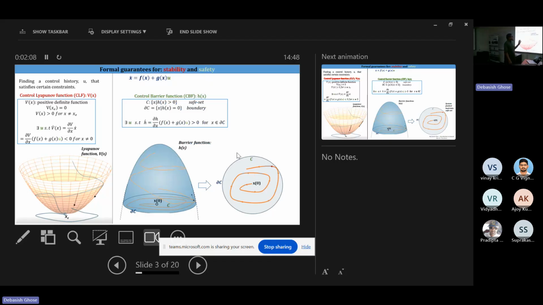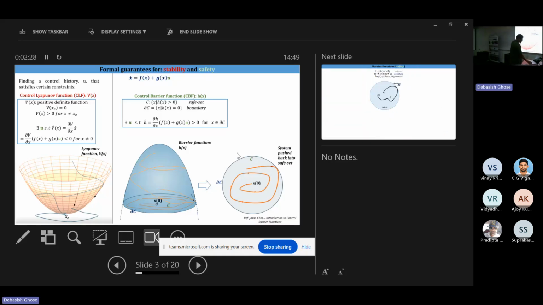The only thing it does is not allow the system to go out of the set. So you can go to the boundary and come back, but as long as it is inside, it is fine. If it reaches the boundary, it gets pushed back in. That's the idea: the system pushes back into the safe set.